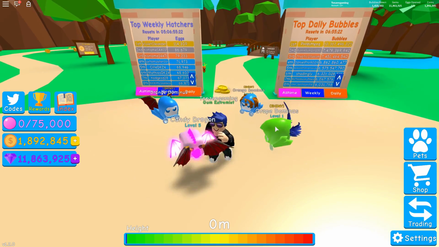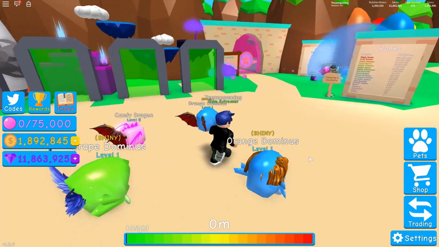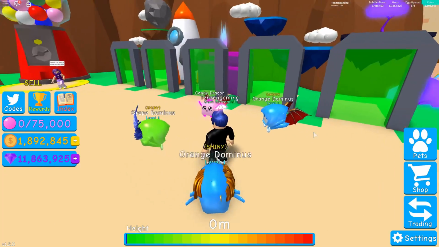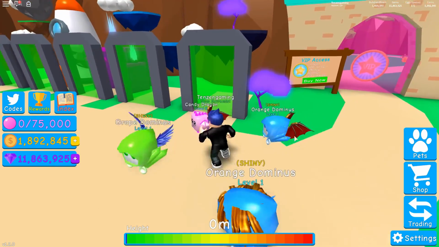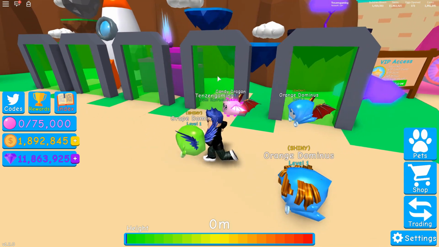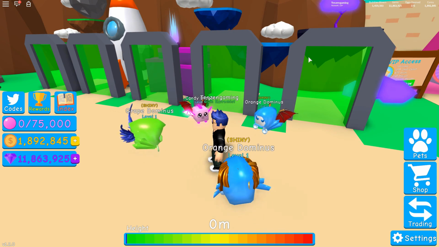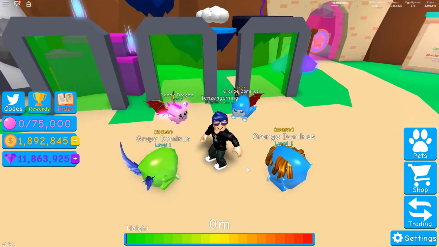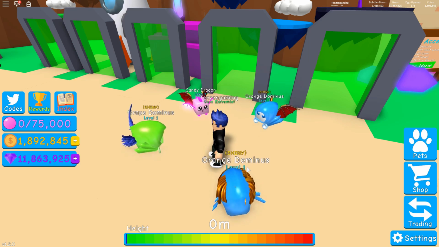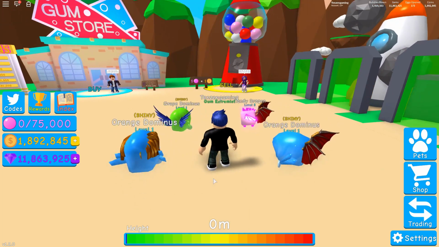Top weekly hatches, bubbles, all time. So right now I don't see a new portal down here. We do know that at the very top here, I think you have to go through this one. Anyways, when you get to the top of the portals, there is another area where you can keep jumping, but you collect stars. And I'm not 100% sure what the stars are for yet.